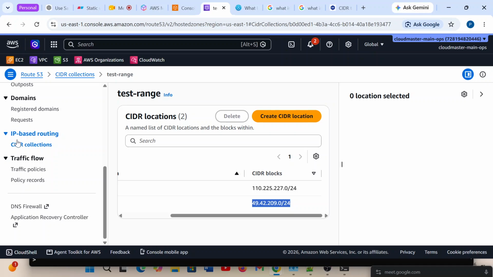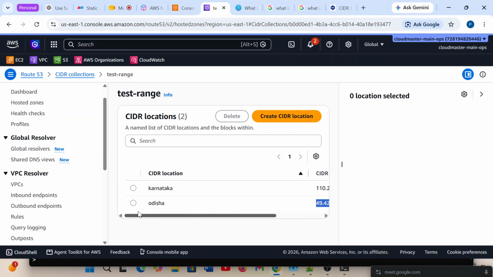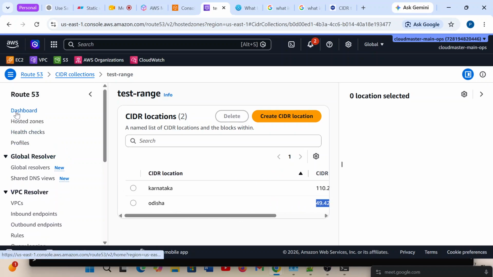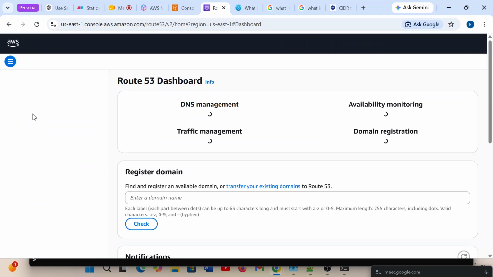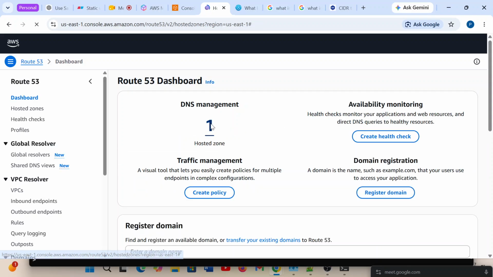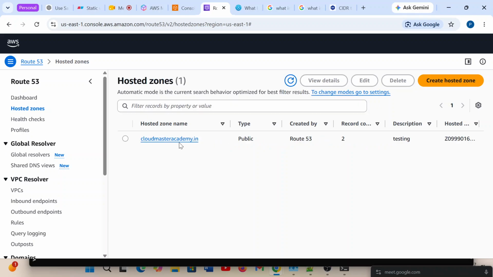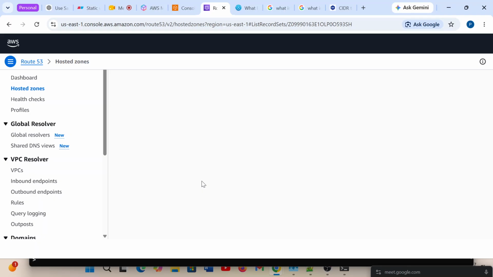After you have this range, you need to go to your Route 53 dashboard again, get into the hosted zones, and get into your public hosted zone.